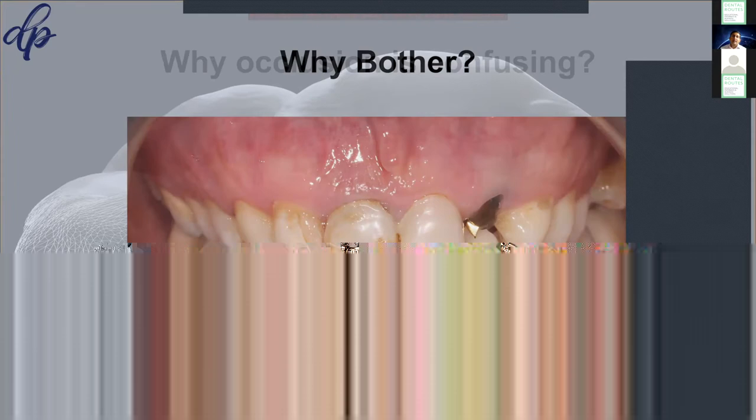But if you're choosing canine guidance, there are many studies showing that it reduces muscle activity. And it shows that during lateral movement, the occlusal forces are more evenly distributed in the muscles by canine guidance. However, there are studies which show otherwise as well. I could give you two more studies which show that it doesn't make any difference, which is fine. So this is all theoretical. Why do I do it? Because it's very easy. It's easier to deal with one tooth than three teeth simultaneously. Also, you can incorporate it in your restorative technique very easily.